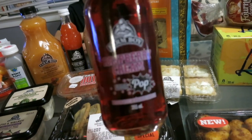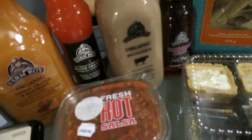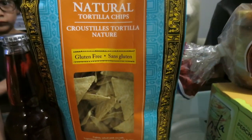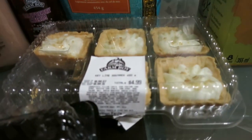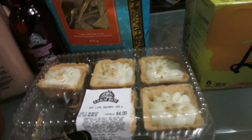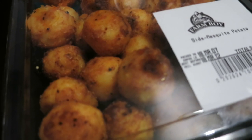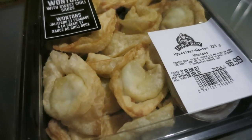We also picked up a raspberry cream cheese pop to try. And then we got some fresh salsa in hot, and some of their natural tortilla chips. Some key lime tarts, which my kids are going to give a taste test to. And then I got some Parisian potatoes and some wontons, because my family is obsessed with wontons.